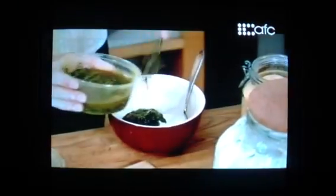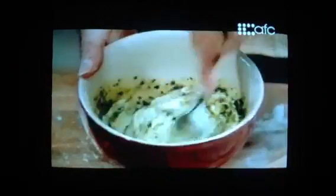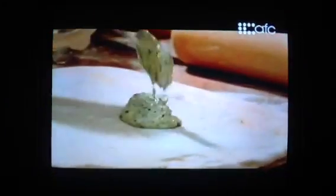You have to use full fat sour cream. Low fat would just turn to water and sog out the crust. Thinly sliced prosciutto.